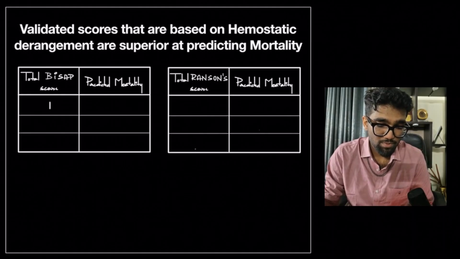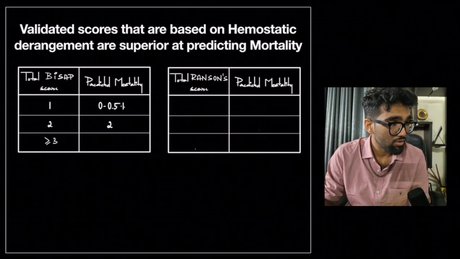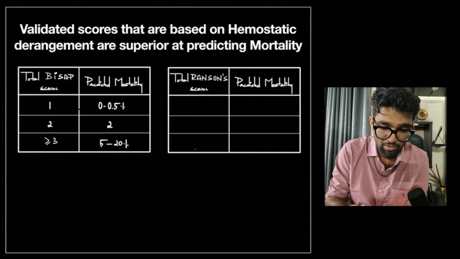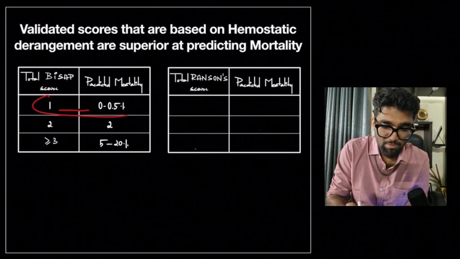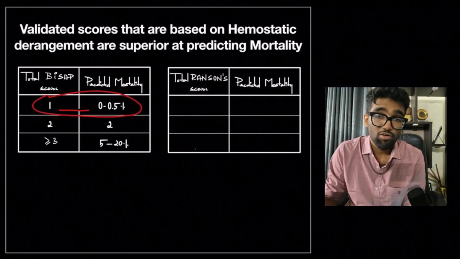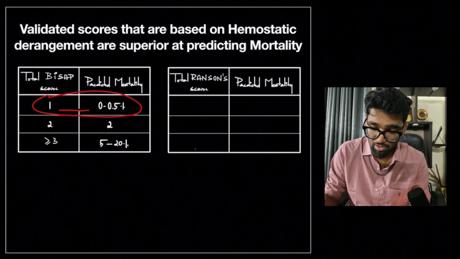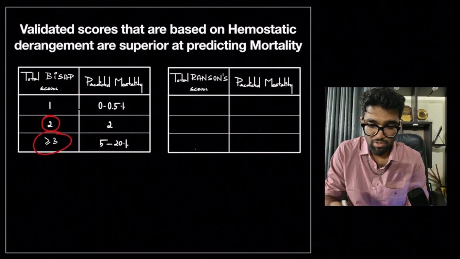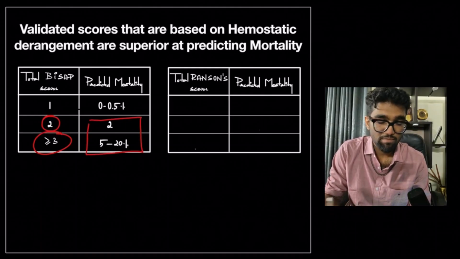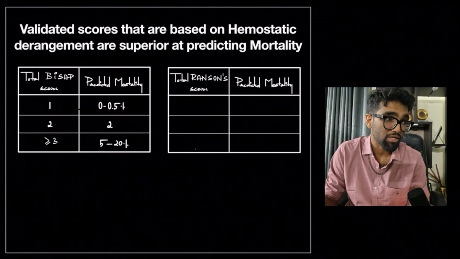So, in BISAP, it is 1, 2 and more than or equal to 3. So if you have a BISAP score of 1, that is mild pancreatitis. Now in these patients, additionally, assessment of whether or not an infection is present is not really important. Whereas in moderately severe and severe pancreatitis, the mortality will change based on the presence or absence of infection, and therefore a CT may be required.